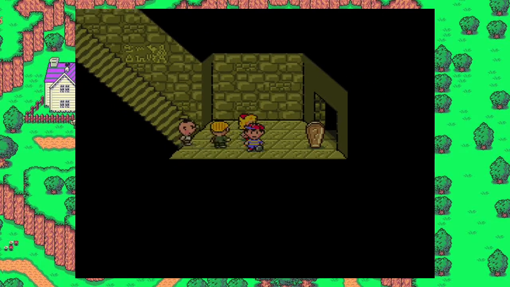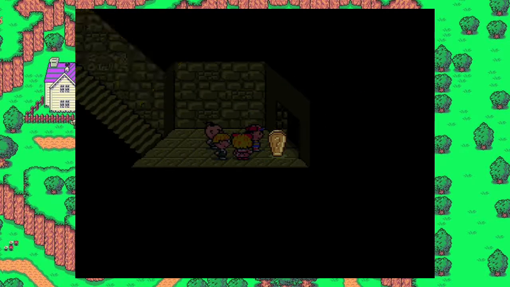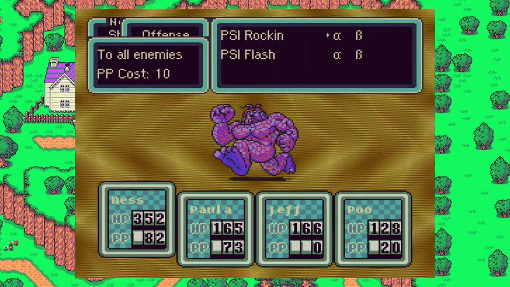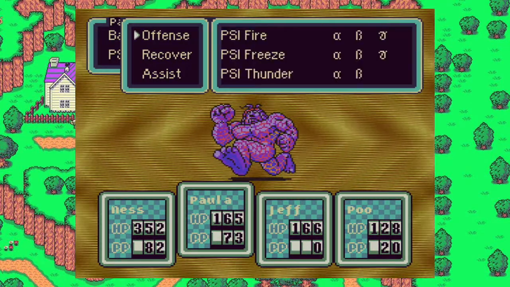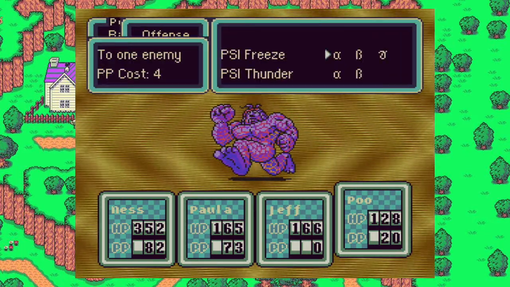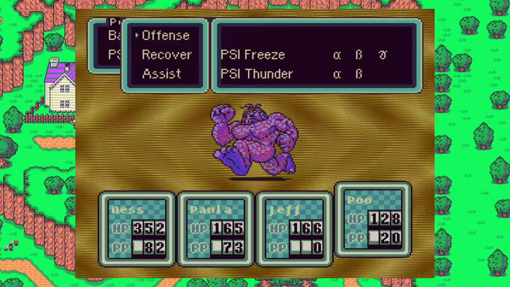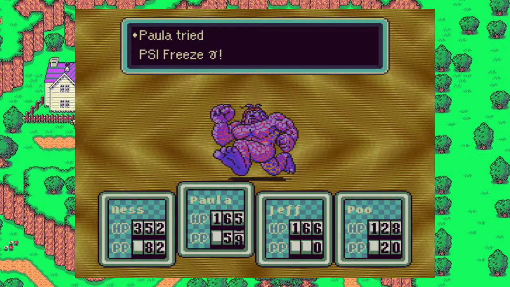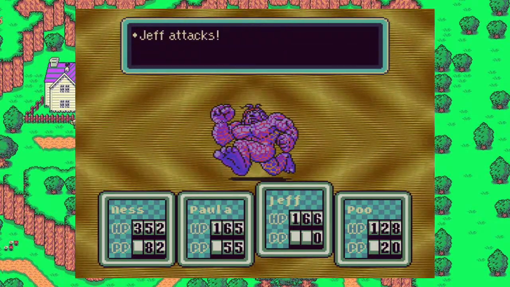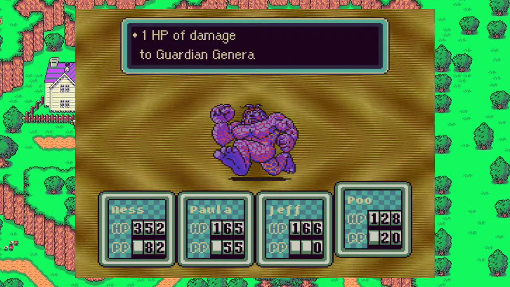Well, this looks like an inevitable encounter. They're treating this like a mini-boss, which is enough to make me a little bit paranoid. But I don't think this should be a problem. I'm dangerously low on PP as well, which means I'm probably just gonna play it safe. Hope that immobilizes him. It does, so that works.